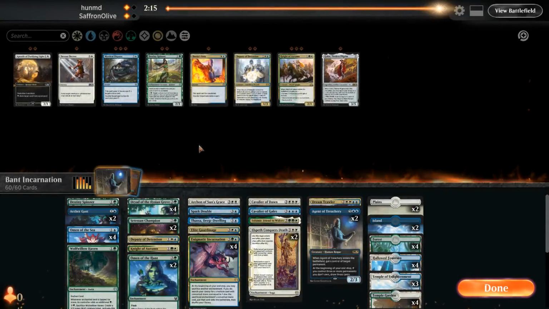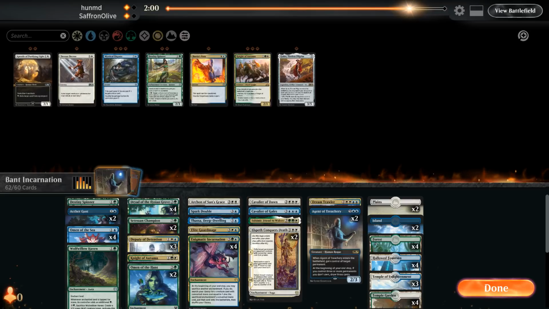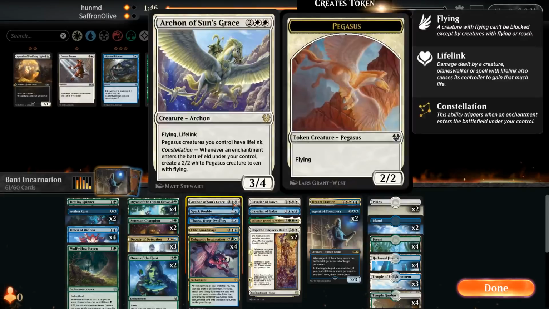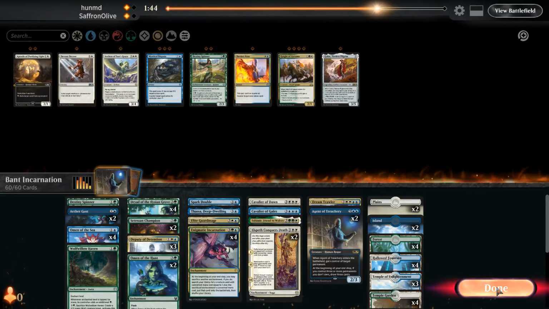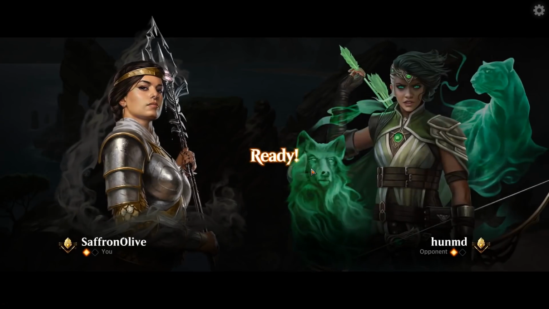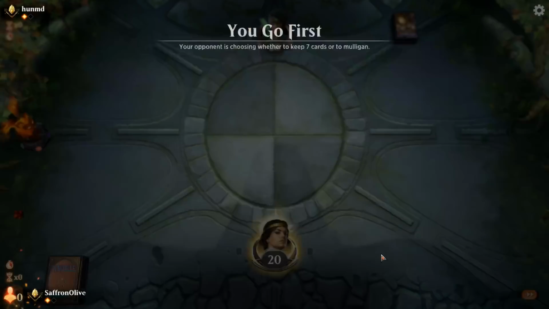All right. So, do we want to change anything? Maybe we bring in more deputies. Knight of Autumn doesn't really feel like it does anything. Maybe we go down an Archon. Archon doesn't feel great. Run it like that. All right, we're on the play. Can we get a good start? I feel like we were in good shape, but our opponent eventually was able to go over the top.